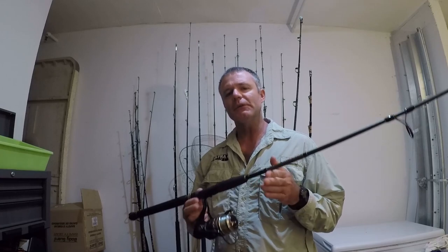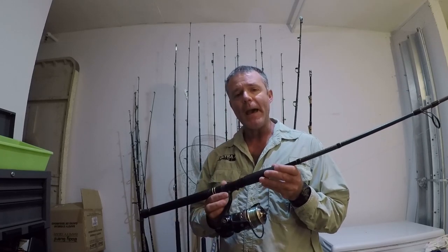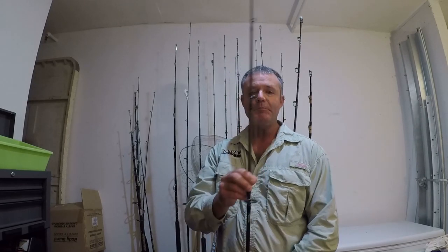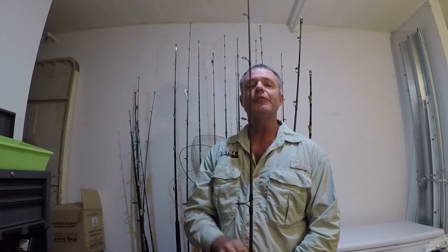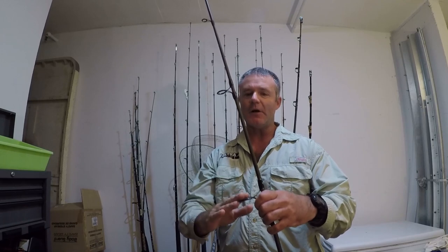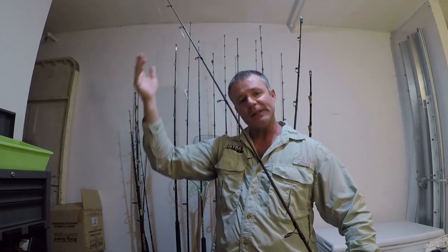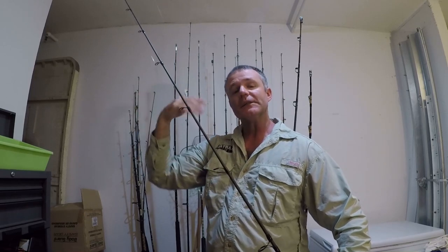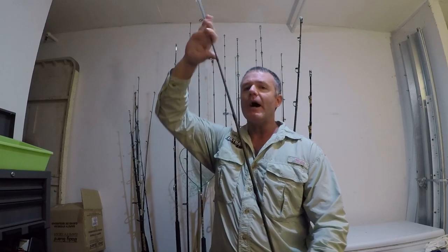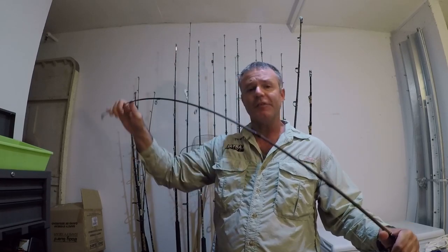This is my original setup for slow pitch jigging. It is a Penn Battle 5000 spinning reel on a Penn Battalion 7-foot rod. Now, my guides are not acid wrapped, which means they start on the bottom and they slowly curve around and end up on top, just like a traditional slow pitch jigging rod would have, but the rod has great shock absorbency and gets that parabolic flex.